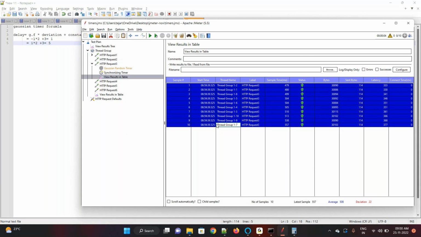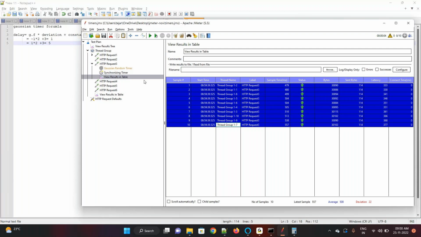So what it did simply is hold all the other users. Suppose 3 users completed out of 10. JMeter will hold those 3. Once the other 7 users complete, only then will they hit the request at the same time. Whenever you have this type of scenario, where one particular request has to hit at the same time, then you go with the synchronizing timer. It's clear, right?